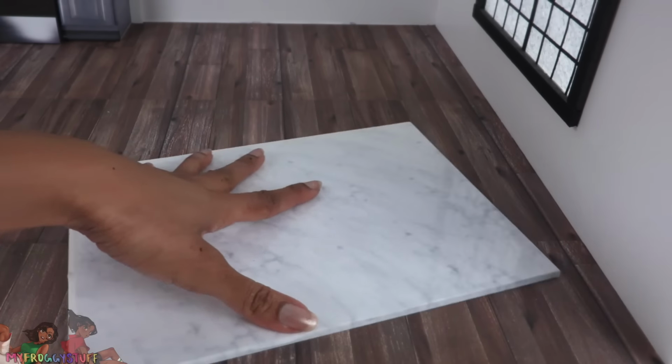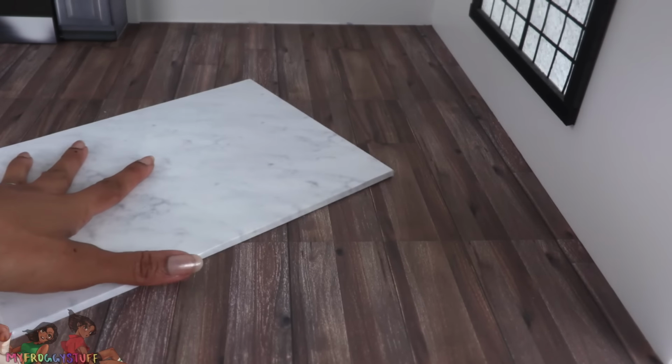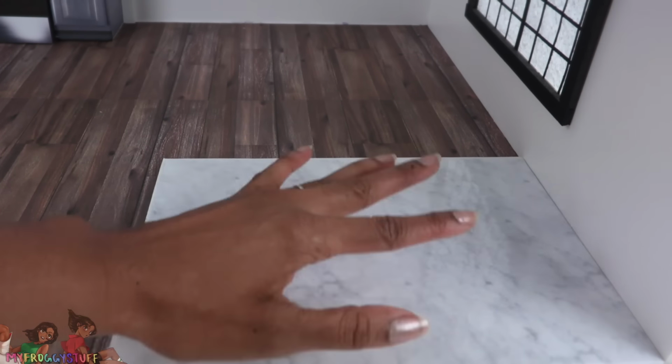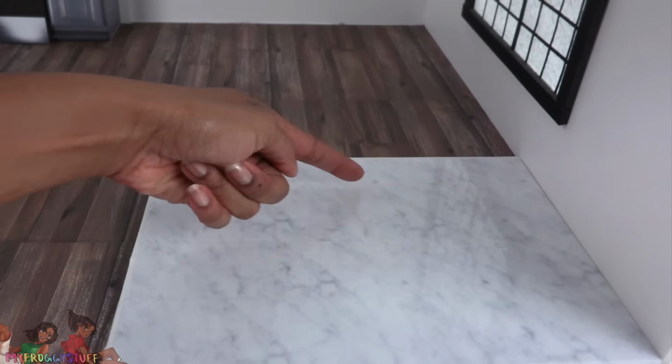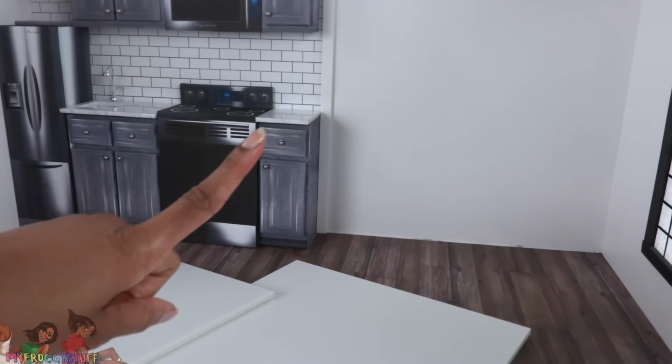So the bathroom is going to be this free-flowing room that we can move around wherever we want. But if I want to place it right here, I really didn't give myself enough space to clear the window. So I'm just going to trim it a little. 8 hours! Okay, less talking, more crafting.